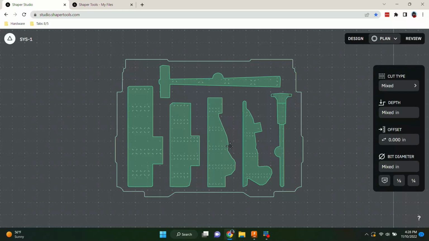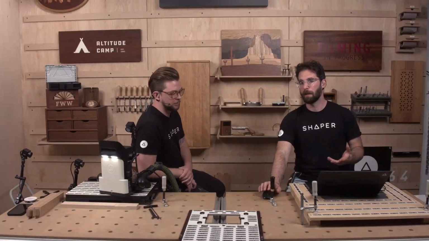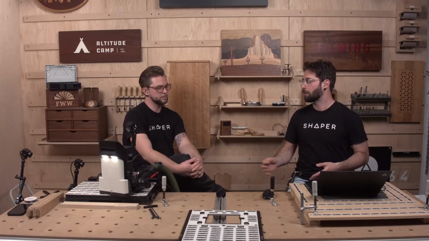If we go to plan mode here, you can see that I've set all of these cuts to pocket because I want to pocket them out first, or I did when I performed the project. And since all of my tools are different depths, especially this marking gauge, which has different depth steps in it, I wanted to pre-plan those depths. And what this allowed me to do was not put those depths in blue guide text and not have to scribble down all my depths on a piece of scrap paper and bring them into a shop where I'm just going to lose it. So really convenient to have this in here. So let's go back to the screen.